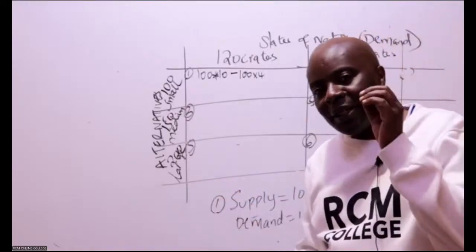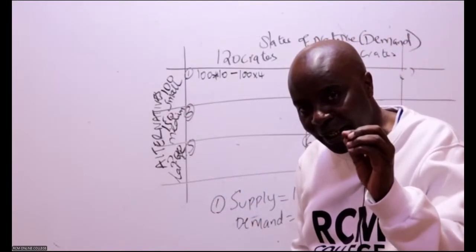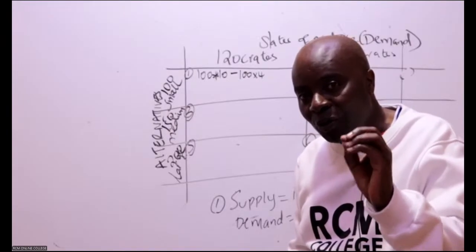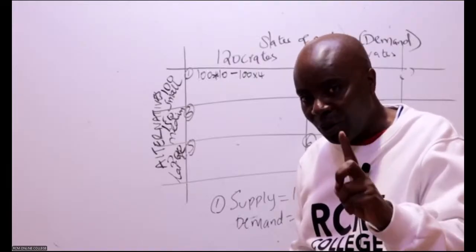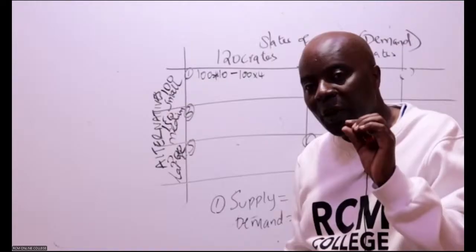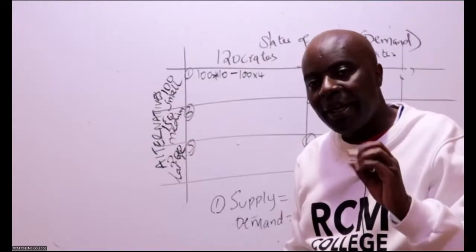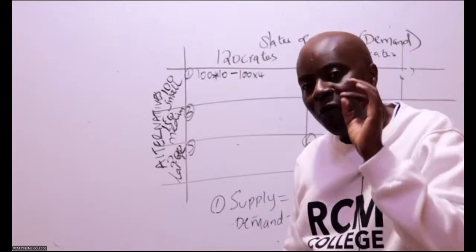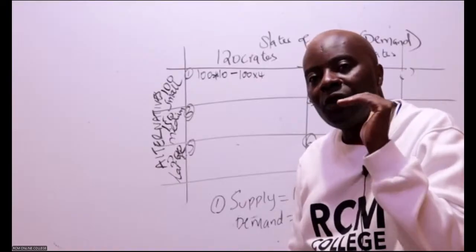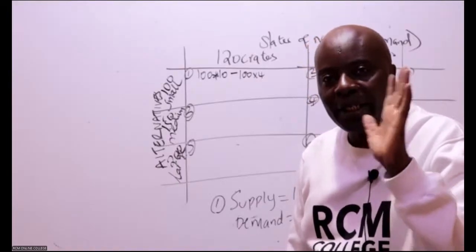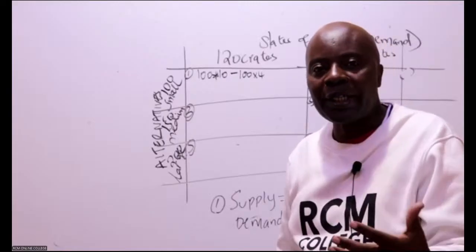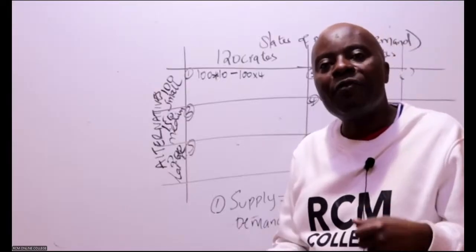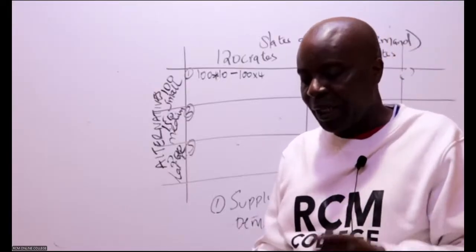Now, ladies and gentlemen, there is one thing on which this examiner was very brilliant. Many students in this case would not have gotten this correctly because of what they have said on variable cost. That as we transport our crates to Mombasa market, if our van is full, then the variable cost will be 4. But should we go with this van partially empty, even if it's empty just by 2 crates, the van will be a little bit lighter and we're going to save 10%. Allow me to demonstrate.